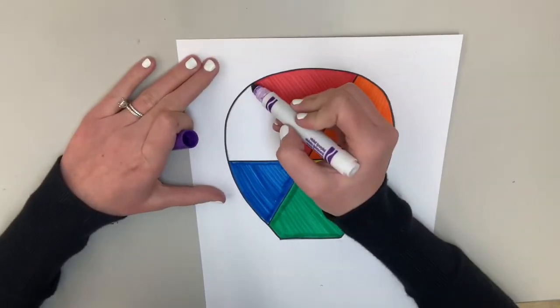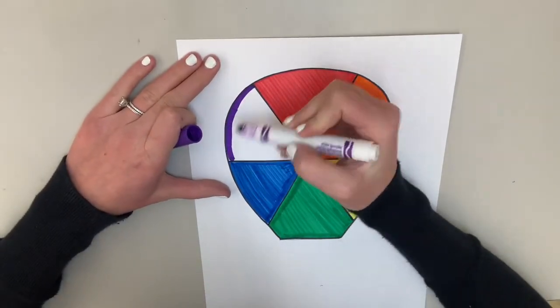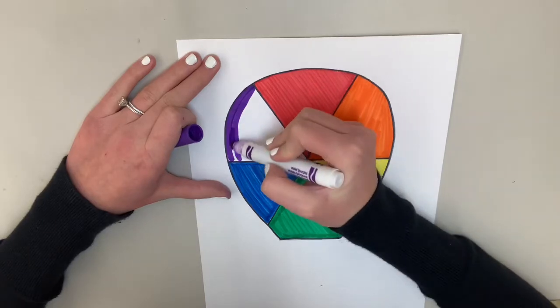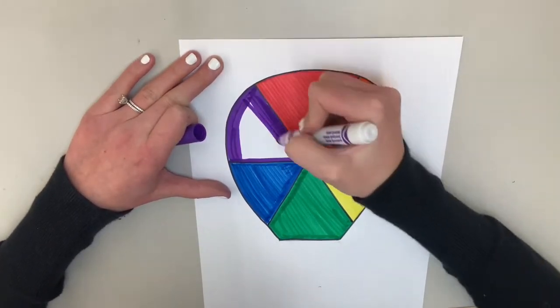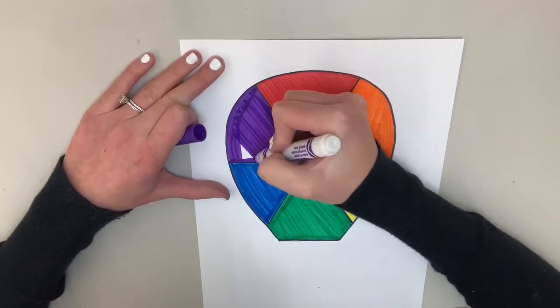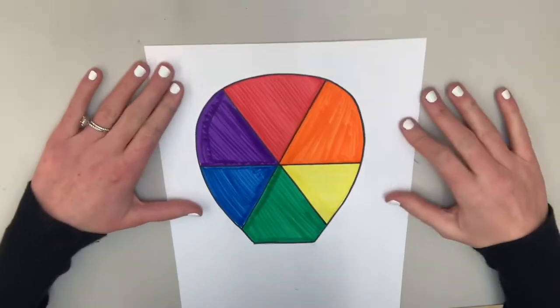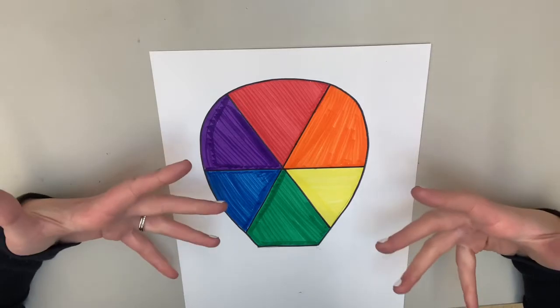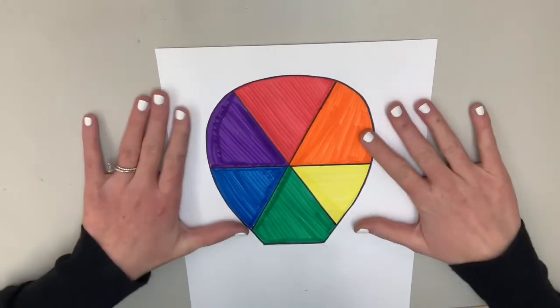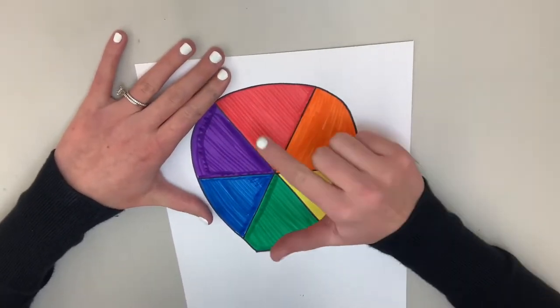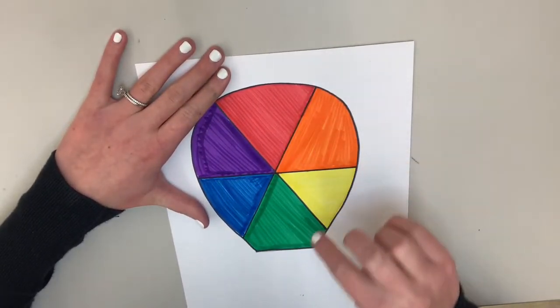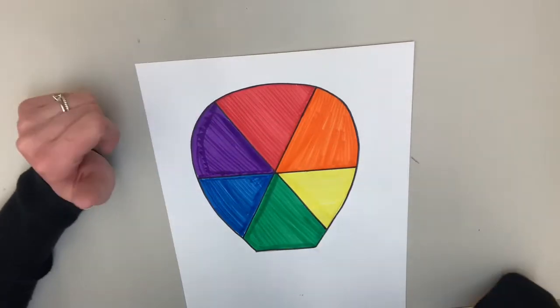So now we have our last section, which is of course for our V for Biv. We're skipping our indigo and going straight to violet here. Cause we have these six sections. So we're going to fill in our last one with purple and then our wheel will start over back at red. Alrighty. So we have our beautiful color wheel balloon here, super bright, colorful, wonderful rainbow. We have all of our rainbow colors, red, orange, yellow, green, blue, violet here.